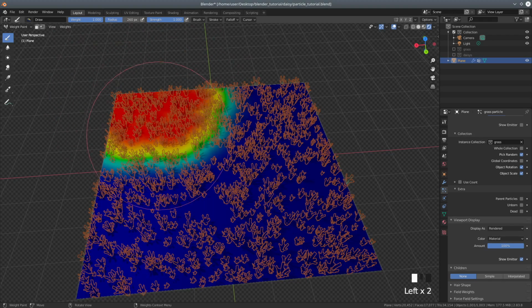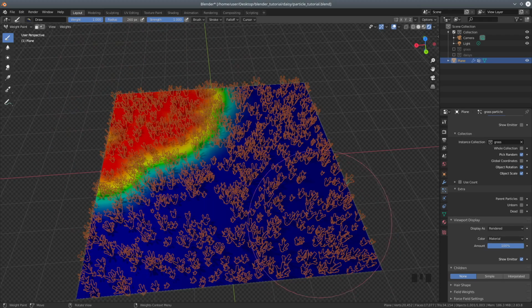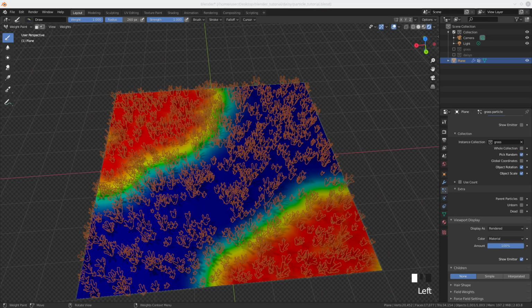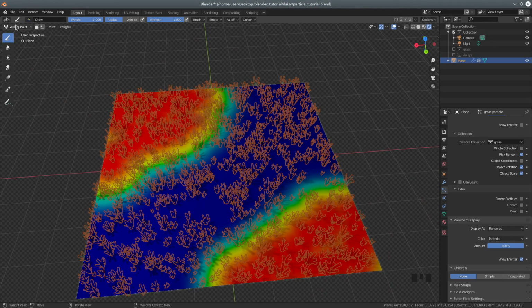So we'll have some grass here, and a bit down here, like that, and we might want to smudge it around a bit. Is there a blur? Yeah, there's a blur. Let's decrease the radius of that a bit.